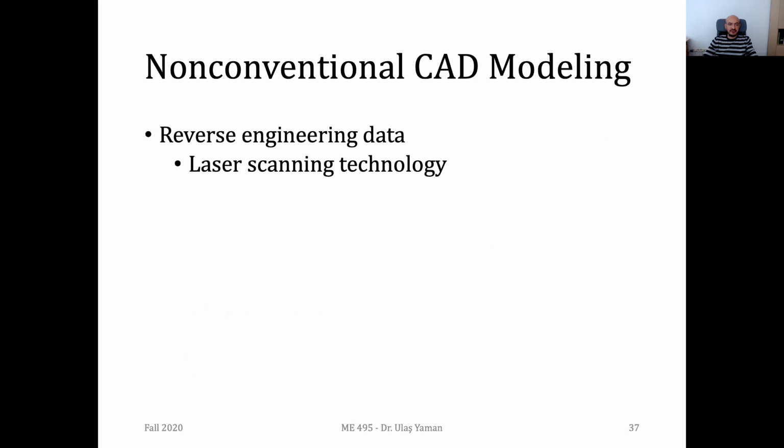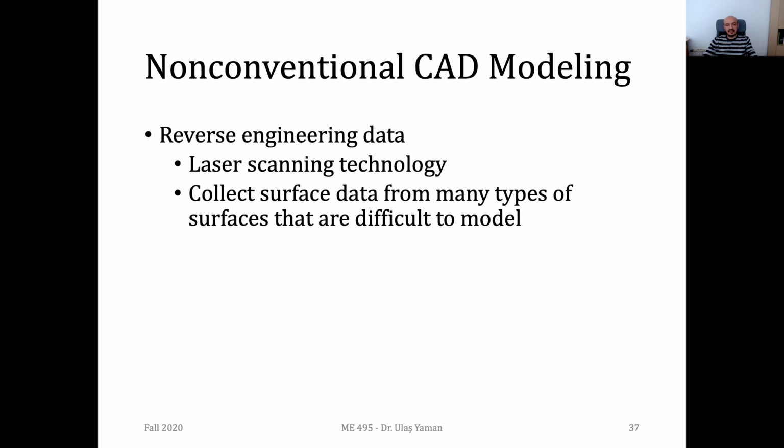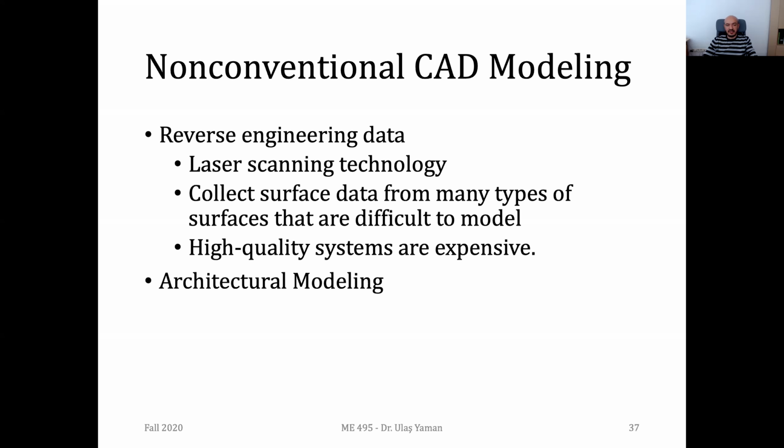Or we may simply do a reverse engineering operation, do some laser scanning from the outer surface and try to obtain the 3D product and then later print it.